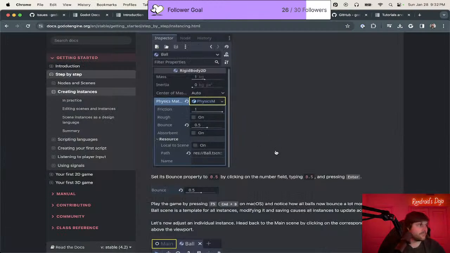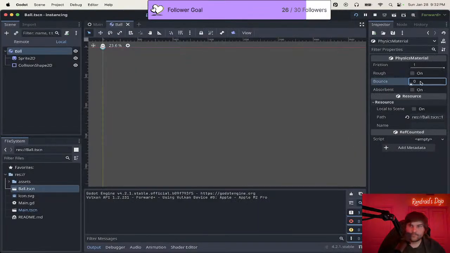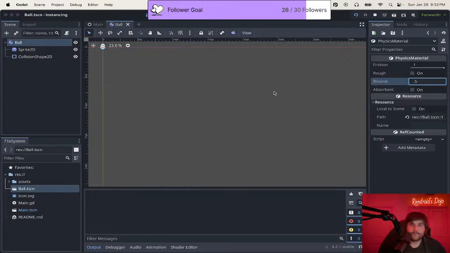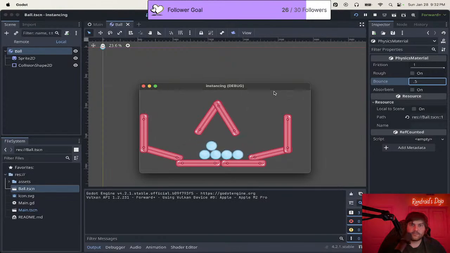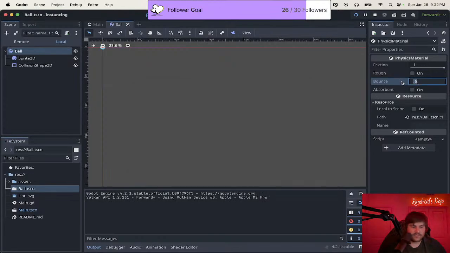0.5 on the bounce. It's 0 right now. Oh, because it doesn't bounce at all. Is that right? Now they're gonna bounce? Was that much of a bounce? Did you guys notice a bounce there?